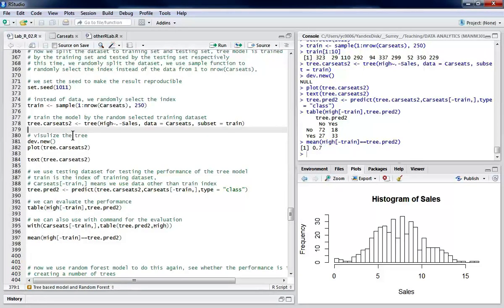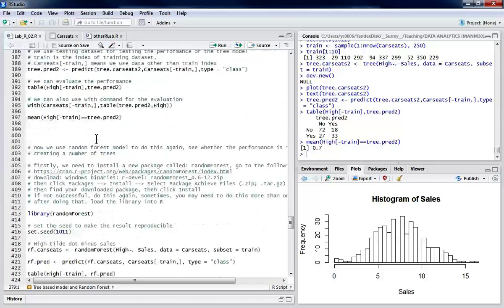We repeat that until some stopping criterion, which is usually that the number of data points in a certain region is less than a threshold. So for the separations, every time we need to select one feature from all the features. And for the random forest, as we discussed before, we don't actually select the feature from all the features.